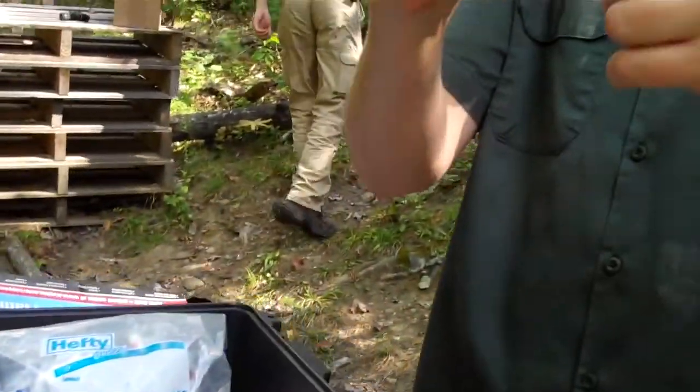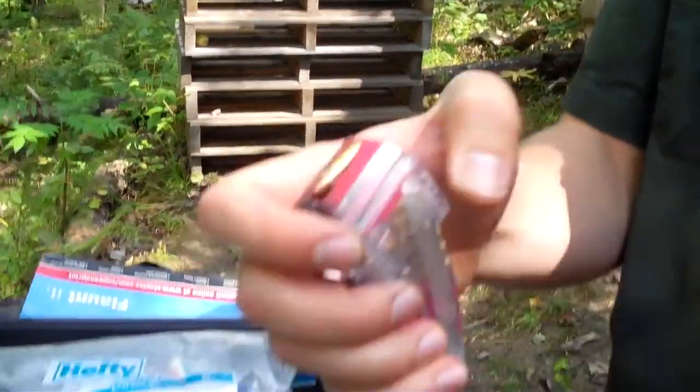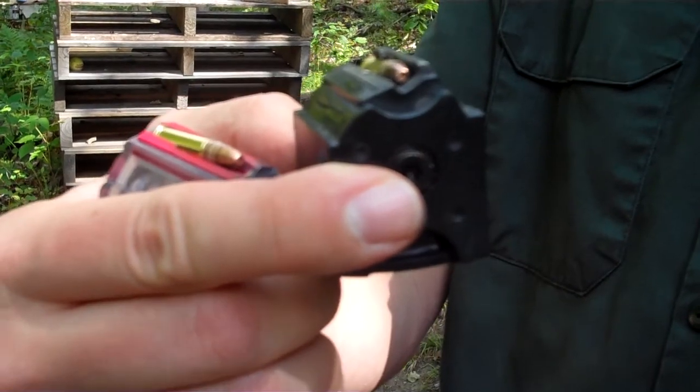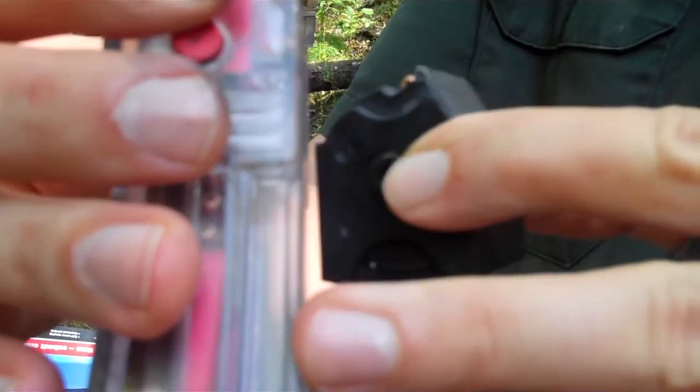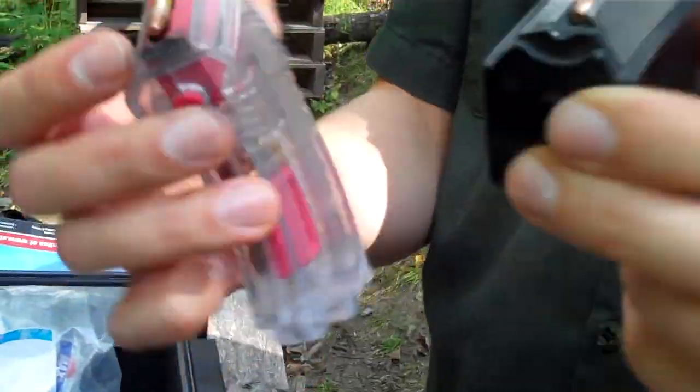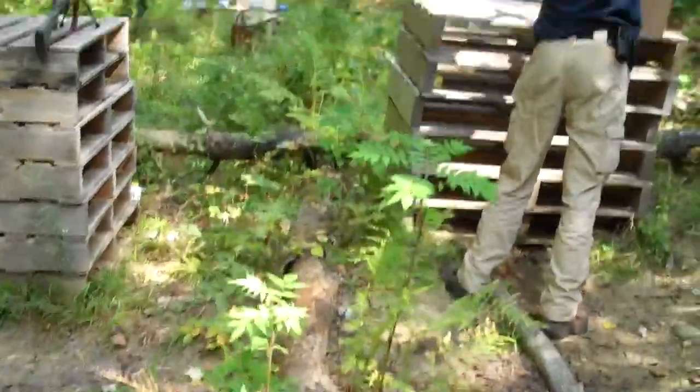See how these stack straight up and down? Yeah. This design, it's a rotary mechanism, so the bullets are in there in a kind of a circle pattern. Oh, that way, cool. Instead of sticking way out like this one, it's flush in the rifle. So do they hold about the same amount of ammo? Yes, they both hold 10 rounds. Wow. Very cool. That goes in this gun.